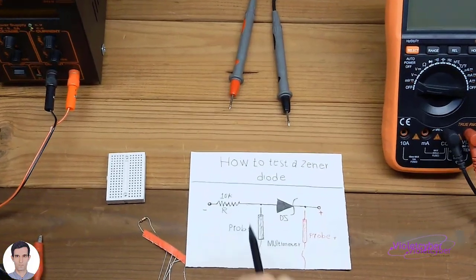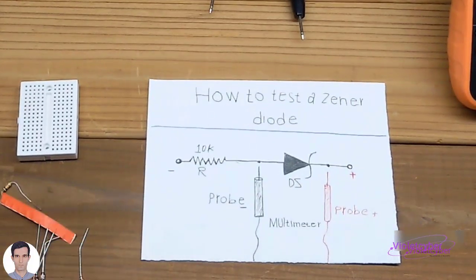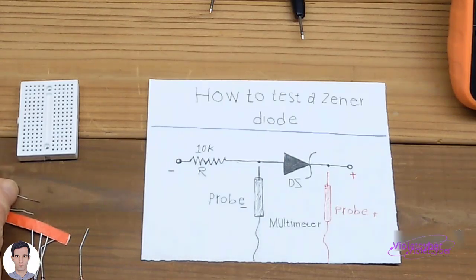As you can see in this schematic, we will create a simple circuit like this. First, we place a 10 kiloohms resistor and then connect a Zener diode in this way to the resistor's end, creating a series circuit, which means we have connected the resistor and the diode in series. The resistance in this circuit should be 10 kiloohms. You should not use a lower value. The power rating of the resistor is not important. You can even use a 0.14 watt resistor like this one, as long as it is 10 kiloohms.